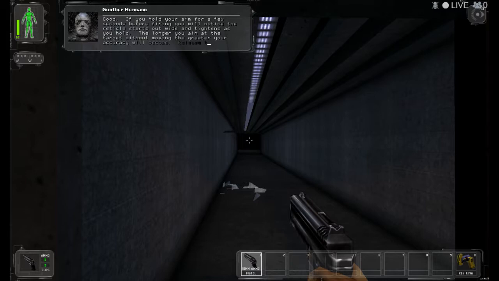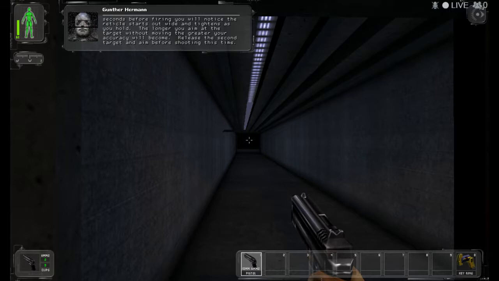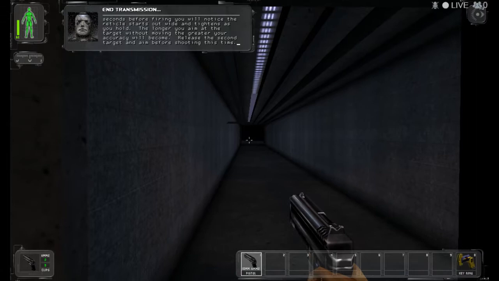Without moving, the greater your accuracy will become. Release the second target and aim before shooting this time.